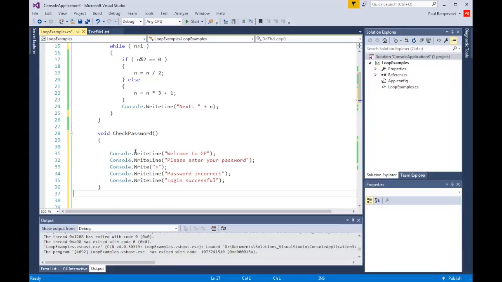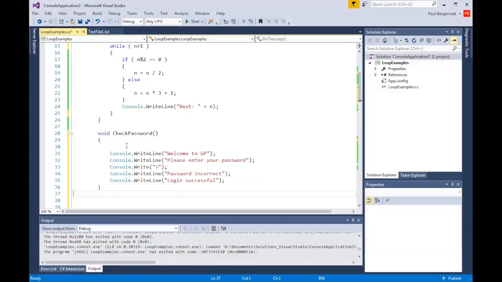Here it is. And there's just the lines that are printed in this procedure. So when we start, there's a welcome message, and this part may get repeated. So please enter your password. It will be shown many times if you type your password incorrectly. And of course, there's one which is just at the end. So I'm going to add some code here.